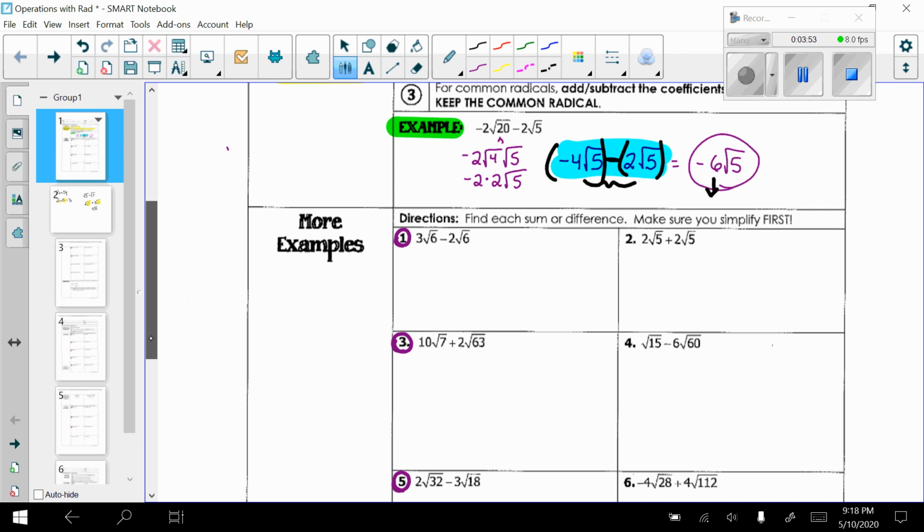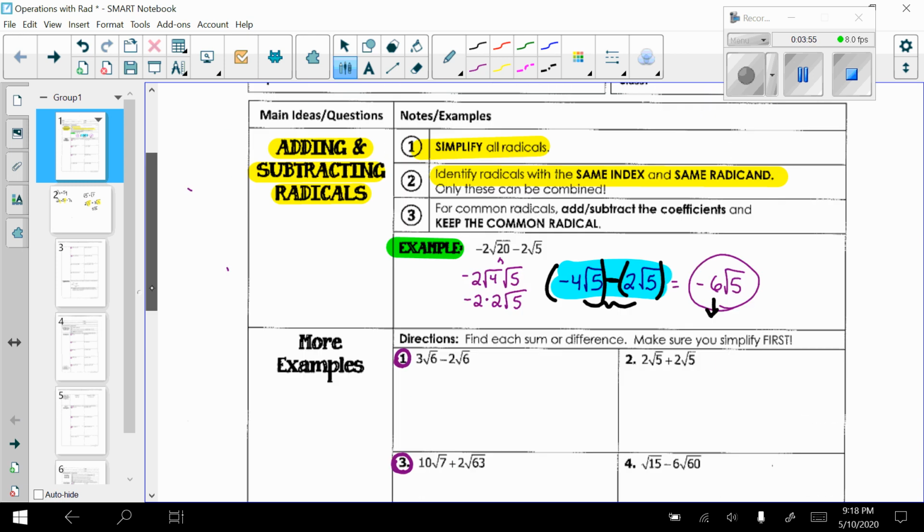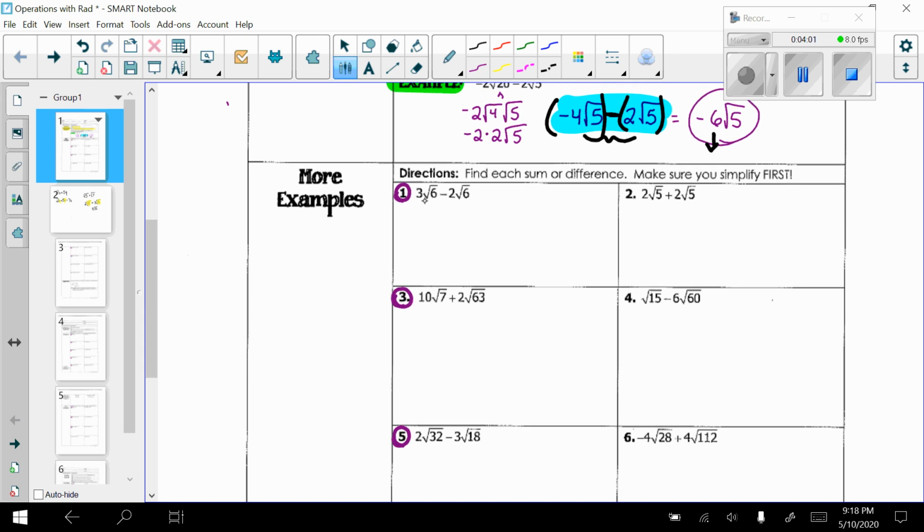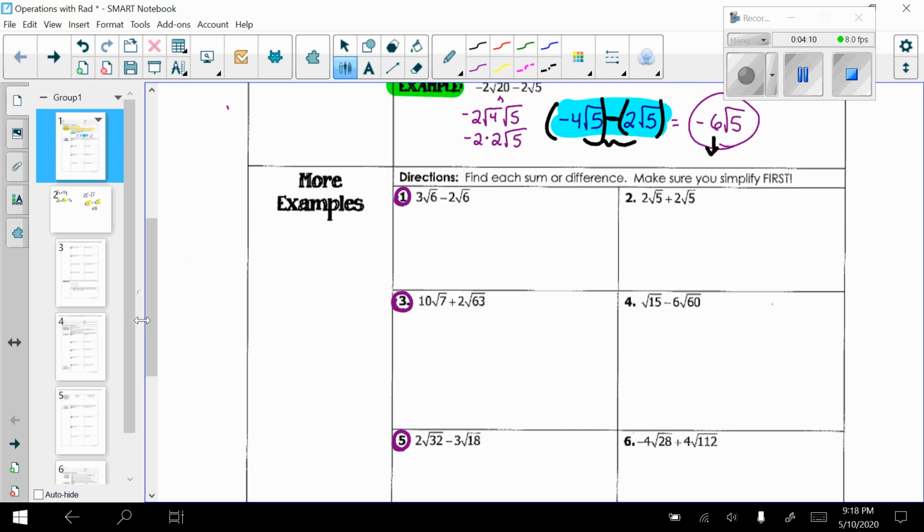but let's go back to an easier type of problem. So number 1 in your notes. Hopefully you have them printed out so you're following along. Okay, number 1, these are like terms. They both have radical 6 in them. You cannot simplify the square root of 6 anymore. No perfect square goes into that. So let's just simplify. 3 minus 2 gives you 1 radical 6. You don't have to write the 1 in front. You can just simplify it to square root of 6.